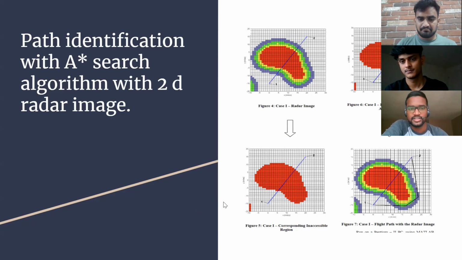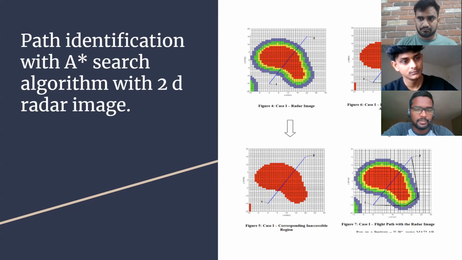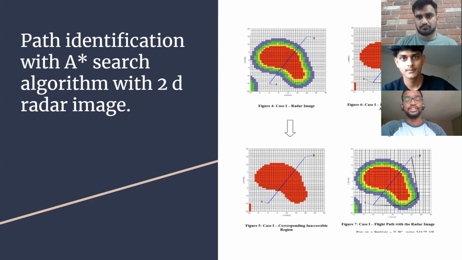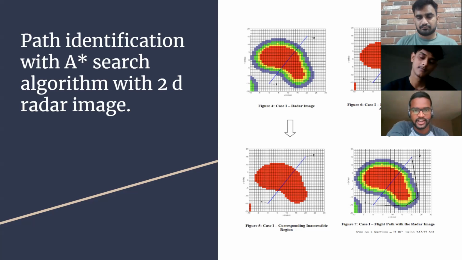As for how the search tree is applied, the root node of the search tree is the starting point and the terminal point is the end point. Parallel lines will be drawn onto the thunderstorm. The airplane flight path should neither start nor end in an inaccessible region. Inaccessible region means the thunderstorm has high intensity, so it needs to avoid that area.